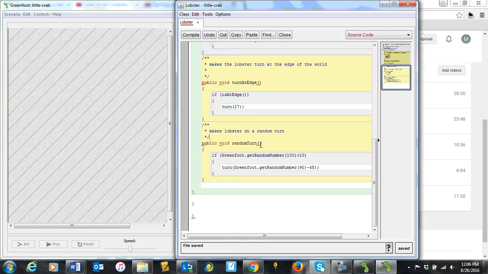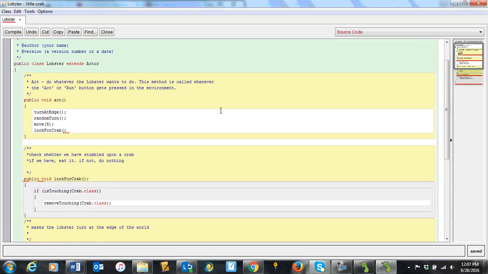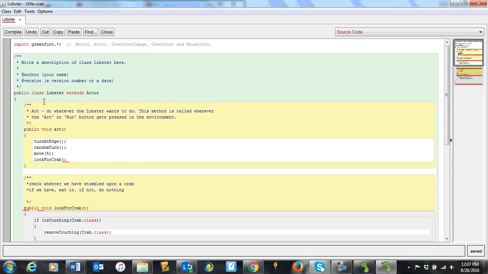I see one here. Let's do this instead. And I probably have too many braces by the looks of things. Let's have a look here. I seem to have a missing bracket there. That's what's causing that problem.